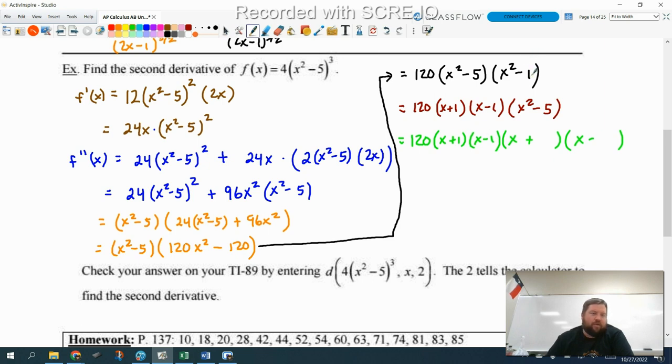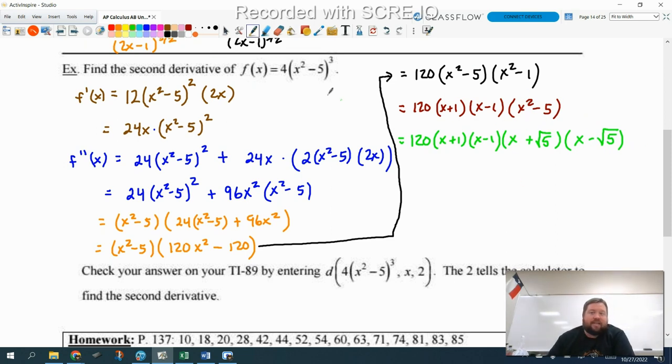Okay, and just think about how did we get the somethings for this one? Well, the square root of 1 is 1. So if you multiply 1 times -1, you get -1. So think about what can I multiply? This times this will equal 5. Well, it's always the square root of that number. So you get x plus the square root of 5 and x minus the square root of 5. Multiply positive square root of 5 times negative square root of 5, and you get -5. So you can even factor those that are not perfect squares by using a square root.